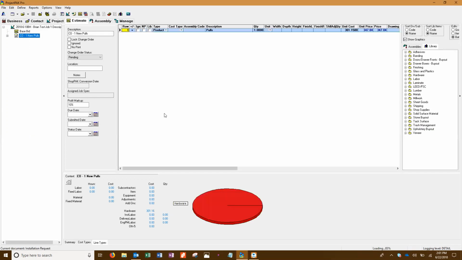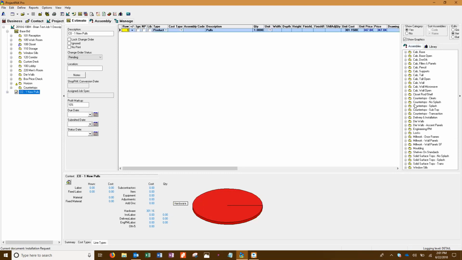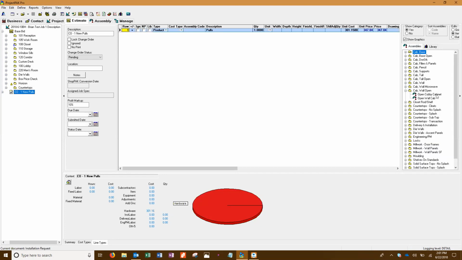It's just not called open upper with dividers, right? There's probably one in there if you go to open cabinets. If you go to assemblies and go down to cab, wall open, there's actually one called a cubby cabinet. Oh, for God's sakes, you guys. I can tell you though, if you pull that in your estimate, I created that from an open wall cabinet. I just created it and then saved it and renamed it.